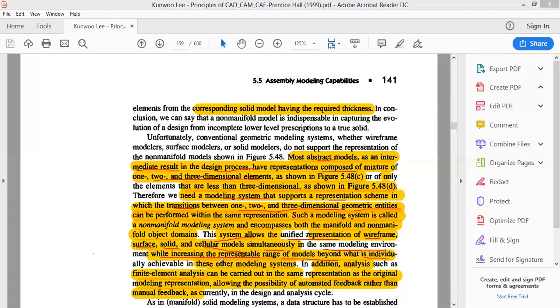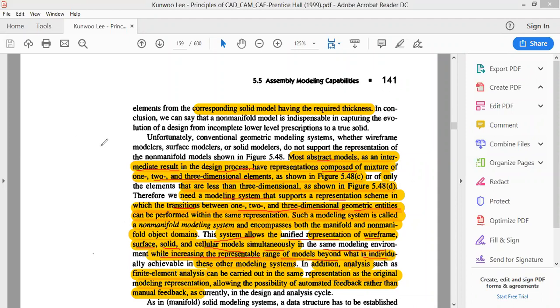Say for example, what they're trying to say here is that if we take up a car body, and we are going to do the impact test, then the engine is actually a solid block, and the car surface panels are actually thin sections. So all these things have to be brought onto one window, right? All these elements are going to be different. But when we are going to do the impact test, all these have to be meshed up, and this mesh has to be linked also, because one-to-one components are linked in one place or the other.